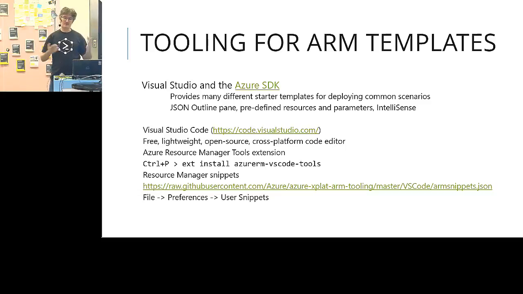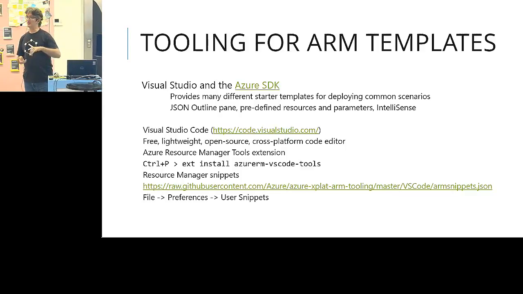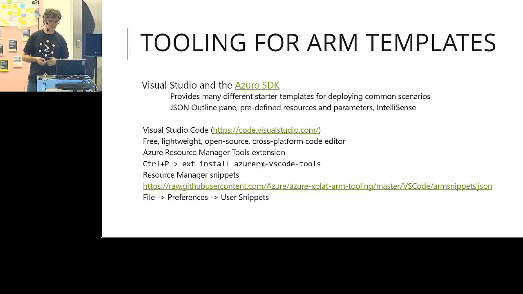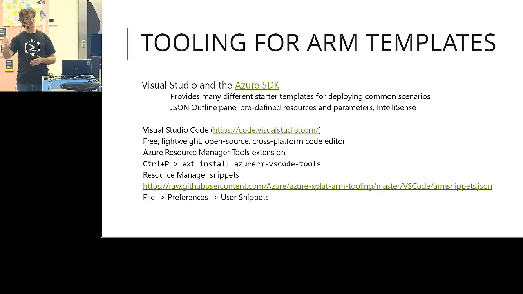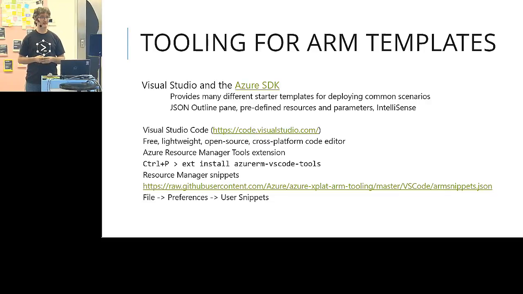So if you are switching between Windows or Linux boxes, or you're working on a Linux box, you can still use it there. What you need to add to your Visual Studio Code is the Azure Resource Manager extension. And you can install it easily, Control-P, and then install Azure RM. Search, you will see that during the demo, and you will get a page for installing that extension.